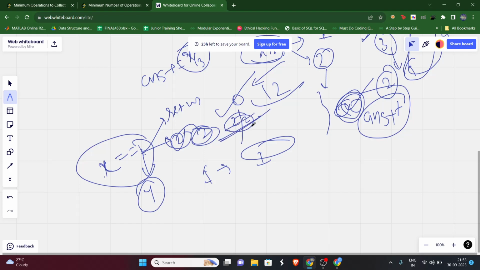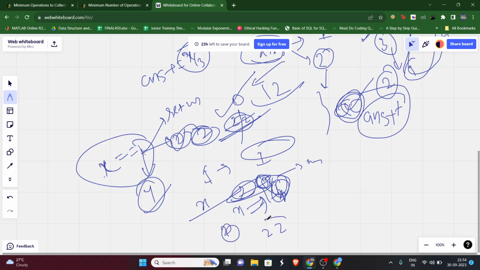Similarly for all other numbers, if it is exactly divisible by 3, then we make groups of 3. If it is leaving remainder 1, then we are sure that there will be one group before this, leaving this one. So we can always split that group into 2 and 1, and that 1 can be added over here. So overall we increase our answer by 1. And if the remainder is 2, we can just perform the operation of selecting two elements, and then also we increase our answer by 1.